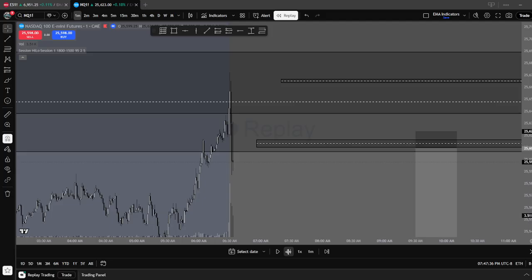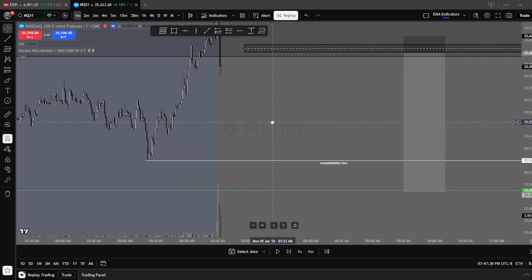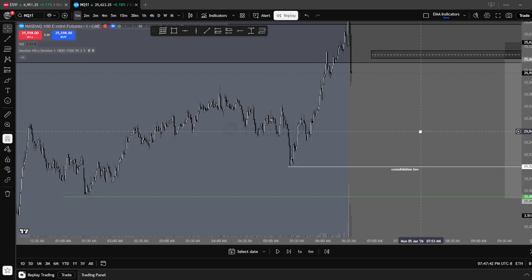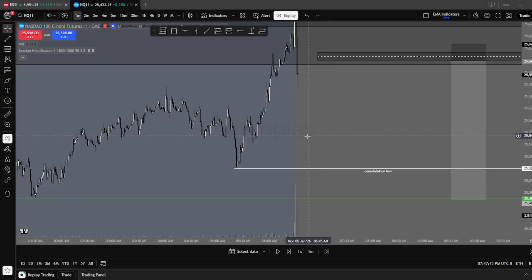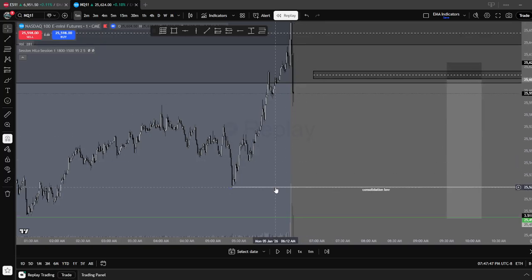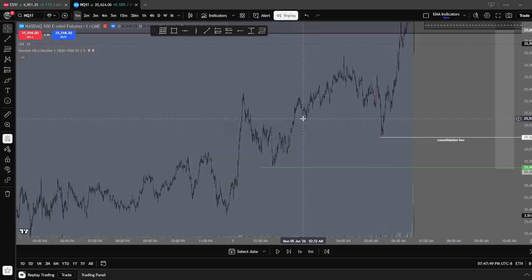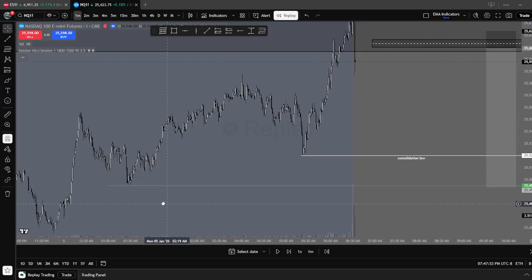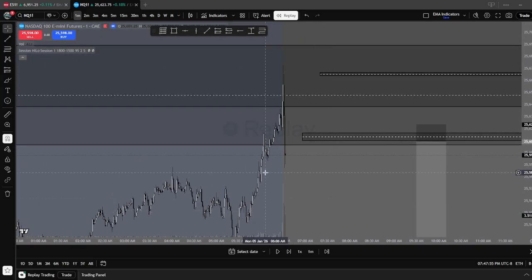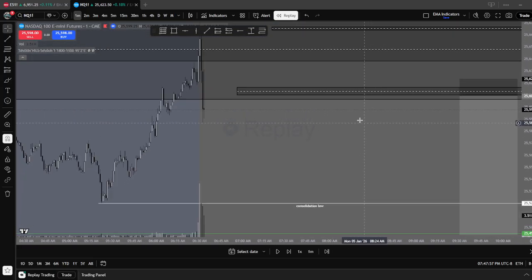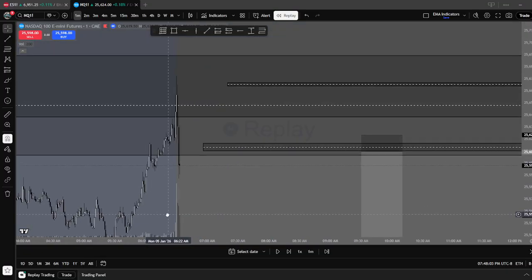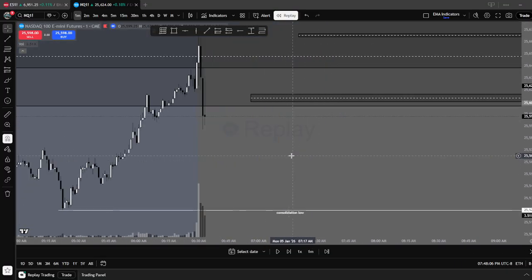So we did have bullish bias, but the reason why I was looking to the downside is because we had consolidation lows to target, and we had London session lows and Asian session lows. Which is another thing I actually need to figure out, is what indicator can mark out the session lows and highs for me, just to make it easier.